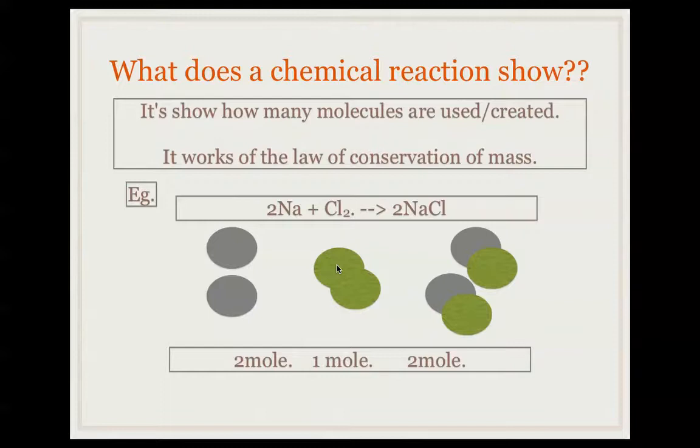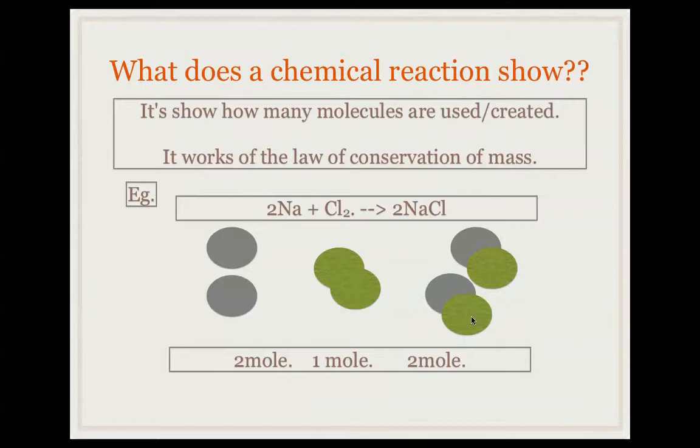It goes on a few very simple steps, which you all need to use. And you need to show all your working out when you're doing stoichiometry questions. So let's have a look at those steps. The first thing you need to do is every time you get a question, you need to write an equation for it. You need to read the question and work out what your products are, what your reactants are, and put it together as an equation. You'll be given a mass or a volume and concentration of one of those, at least. And what you need to do is convert whatever you can into moles.